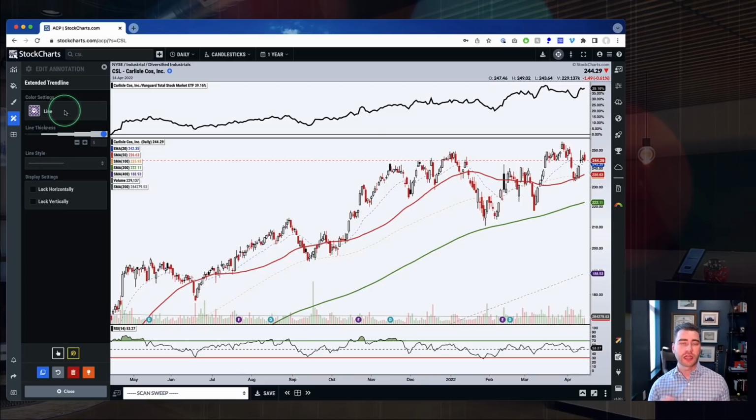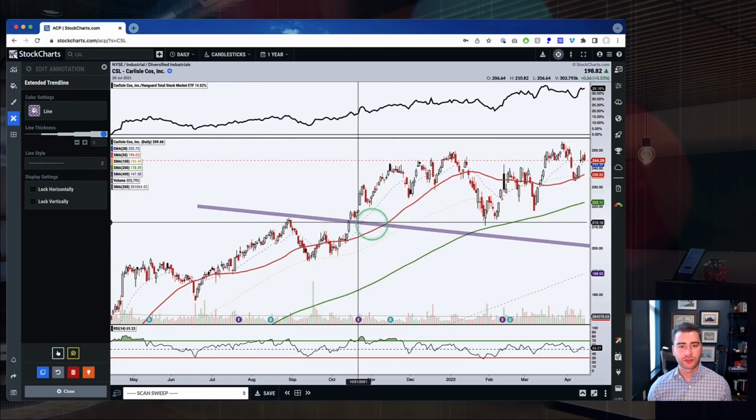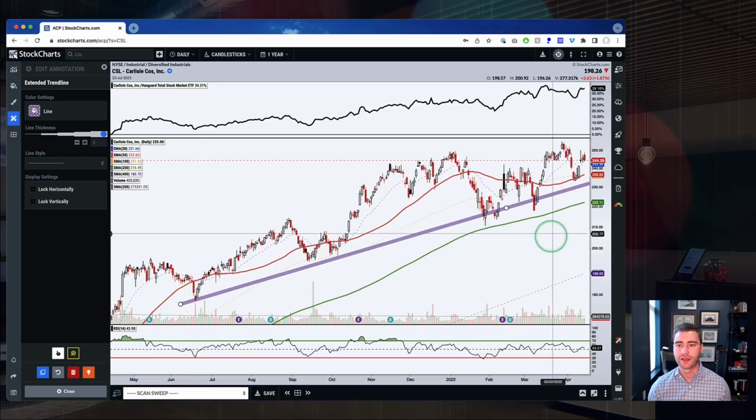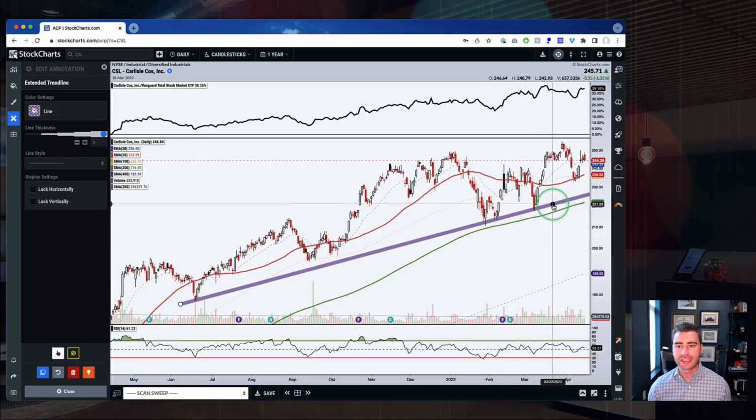And these menus are actually going to be customized to every single tool. So once you've selected that, once you've got this panel open, we're now on the extended trend line. And you'll see if I hover over the chart, now I can actually draw my trend line. So that was a very odd trend line to draw, but we'll grab this one. We'll actually draw a reasonable trend line here. So we can see that those settings that we've made, the customizations that we've made here, are now applied right in there. We can change any of these as we go too.